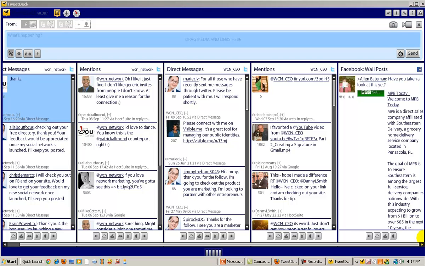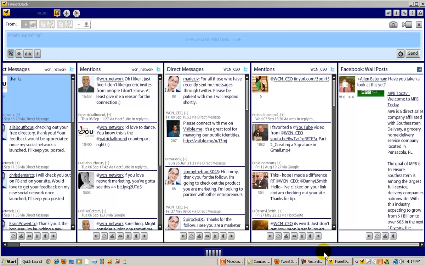Wonderful. Someone sent me a long advertisement. Yippee. Okay, so to maneuver around in these, down here it will tell you how many columns you have. These are little column buttons, and it's going to tell you what it is. This is direct message for the WCN network, as you can see here. It's a little nifty thing.